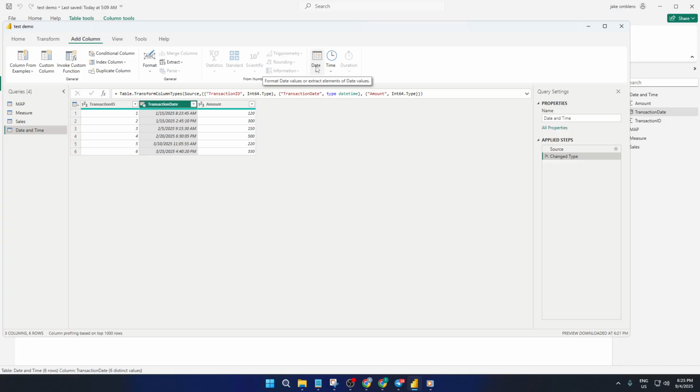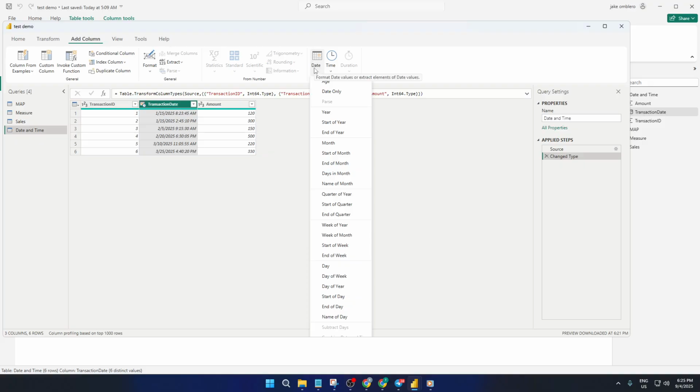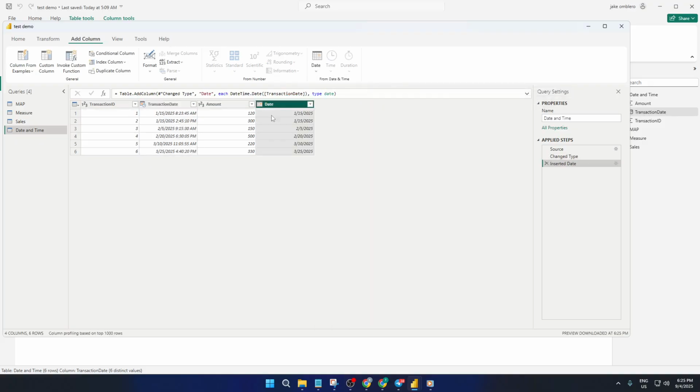With your column selected, look up at the drop-down menus on the ribbon in Power Query. You'll see options like Date, Time, and more. Click on the drop-down for Date, and from the list that appears, select Date only. What this does is tell Power Query to create a new column that pulls out just the date portion, so no distracting time data attached. If your data has different formats, don't worry, Power Query is pretty smart about figuring out standard date-time setups.